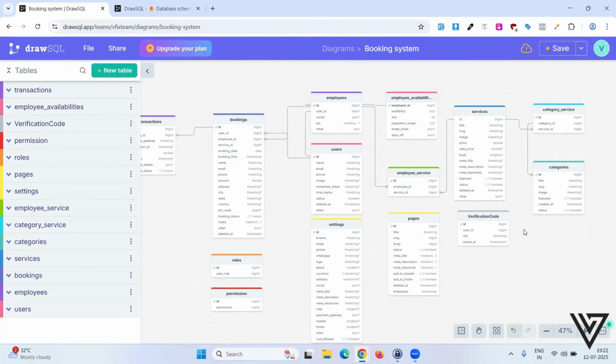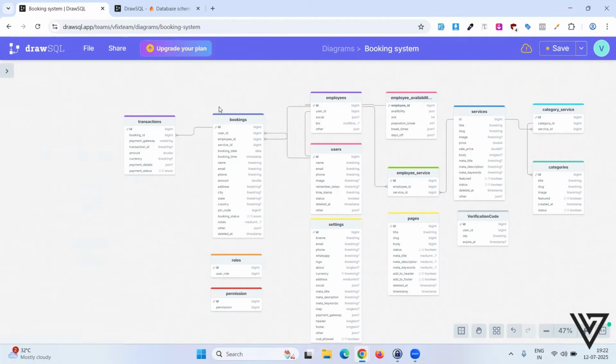Before you make it, just create your schema, then go according to the schema. That could be a more professional approach, especially for beginners who are just starting with PHP and Laravel. So use this asset. I'm going to add the link into the description.